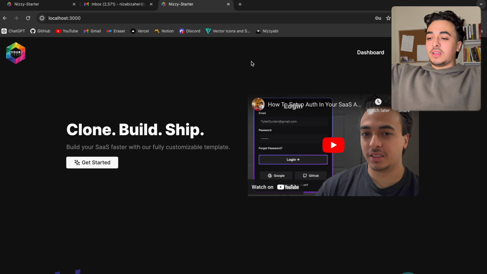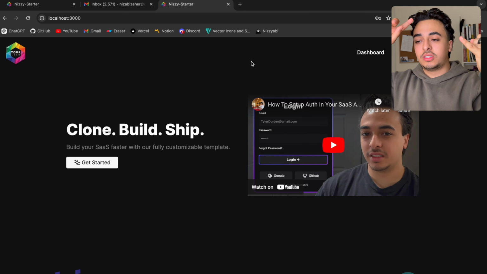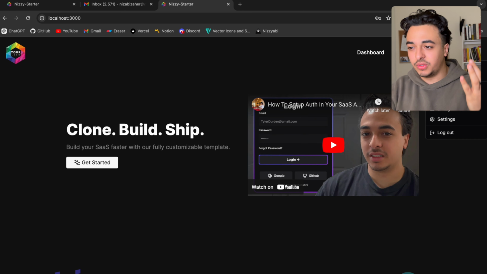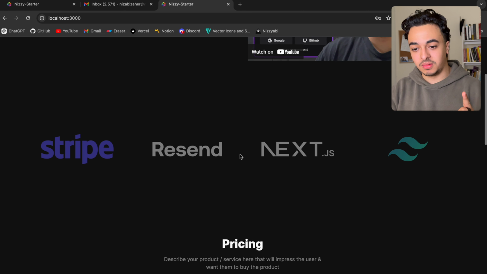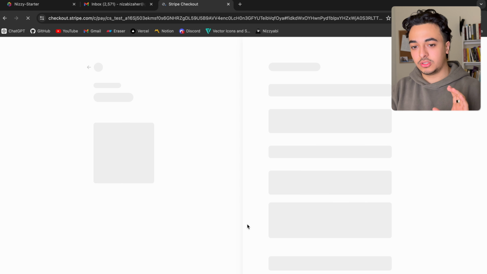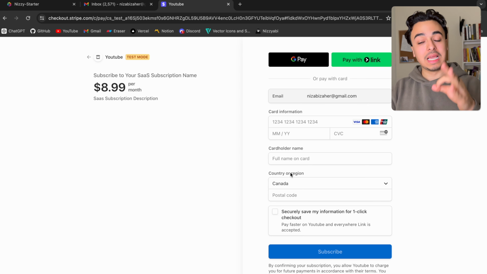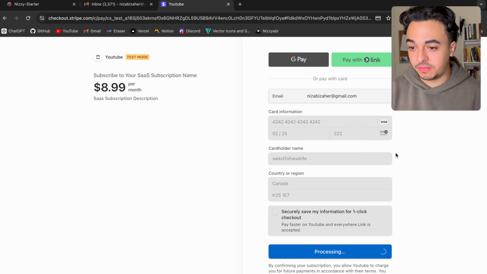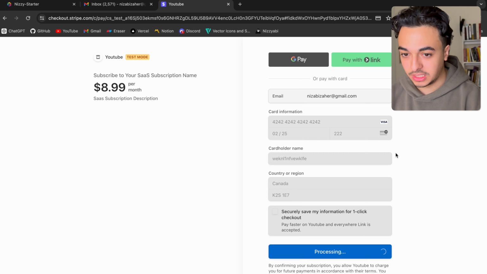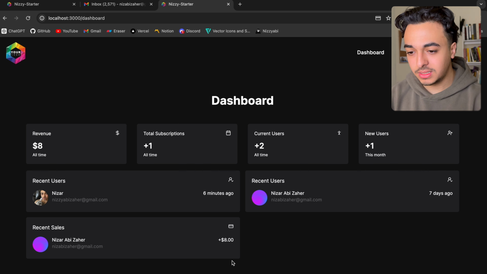The final part, I think the main part that I wanted to build out for the SaaS, was not just the authentication, not just the dashboard, not a dropdown, not a notification system, but a payment system. So what we did was we just click on get started. It's going to take us to the Stripe payment page where you're going to be able to have a subscription model and get payments from users. I'm just going to put in some fake information here. And hopefully once this loads, you will see that the user paid. It's not going to display here because it's not an actual payment, but it went through.